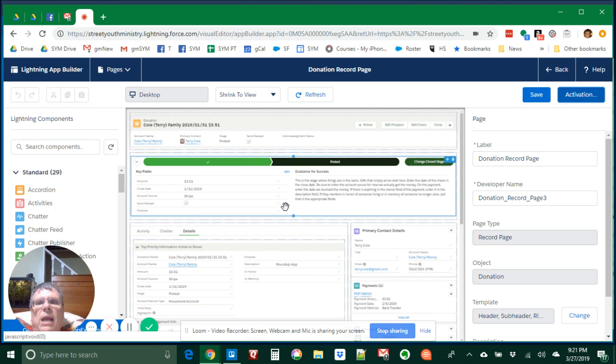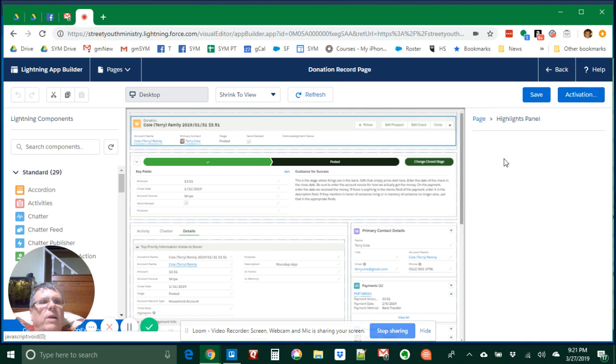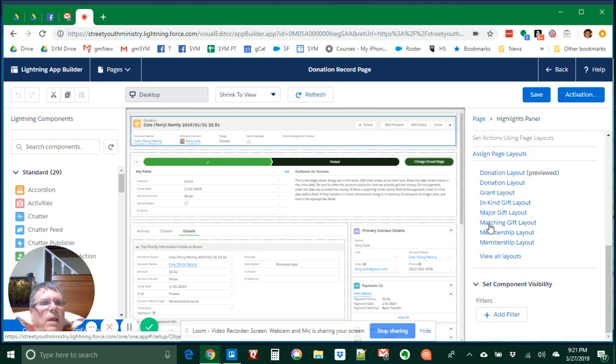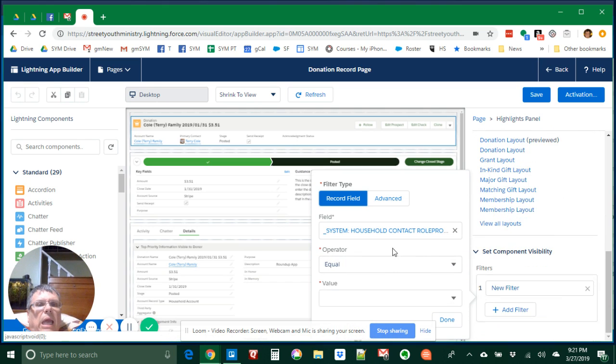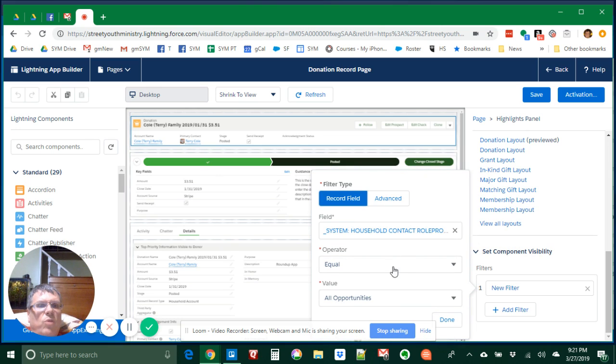In Lightning now, we get to do things with every single component. So this is the highlights component, and if I click on it, I can see this, and that's all great. But I could decide I only want the highlights component to show if some particular thing is true.